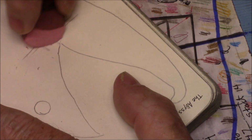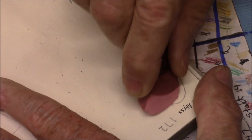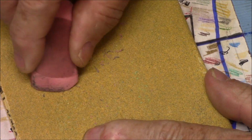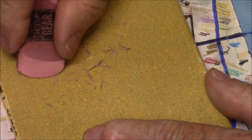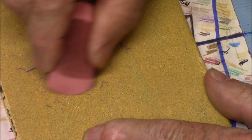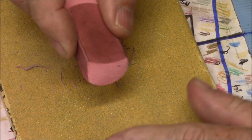Well, this won't work because it's a profile. I don't want a profile. I want a three-quarter view. I'm seeing his front and his side. And what I do is I use a sandpaper whenever I'm going to use the eraser. Any day I'm going to use the eraser, I go over it like this and knock off any black that's accumulated. But even if I haven't picked up any pencil with it, I still shine it up a little bit with the sandpaper to get the oxidation off of it.